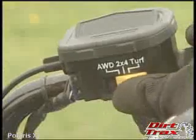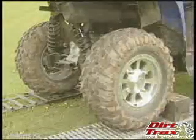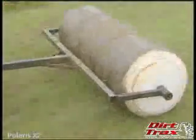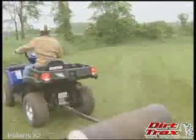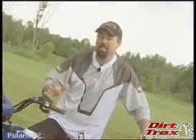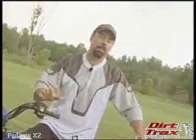Now, this is a huge benefit, helping to prevent the tires from ripping up your lawn when turning a tight circle. And when in turf mode, the X2's turning radius is reduced, along with lightening up the feel on the handlebars. Again, all this adds to the machine's versatility. This is such a handy option, I wish more bikes had it. That way my lawn at home wouldn't look so much like a torn-up cow pasture.